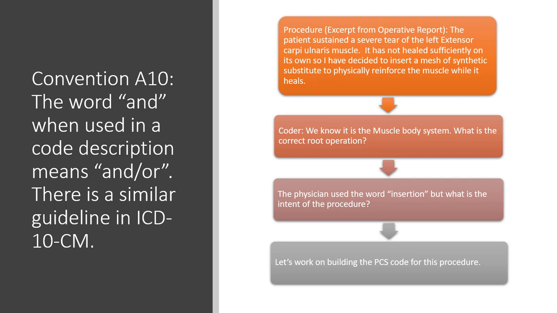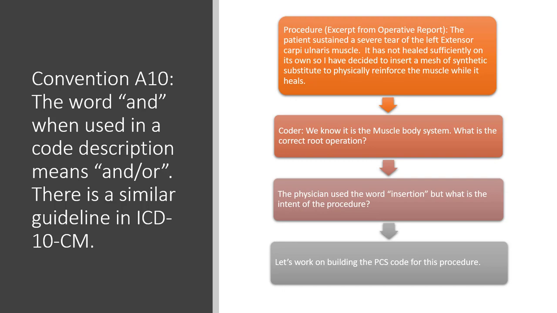Here is our excerpt. The patient sustained a severe tear of the left extensor carpi ulnaris muscle. It has not healed sufficiently on its own, so I have decided to insert a mesh of synthetic substitute to physically reinforce the muscle while it heals. That is just an excerpt of a lot more information that would have been given in an operative report. But from this little excerpt, we will get some information.